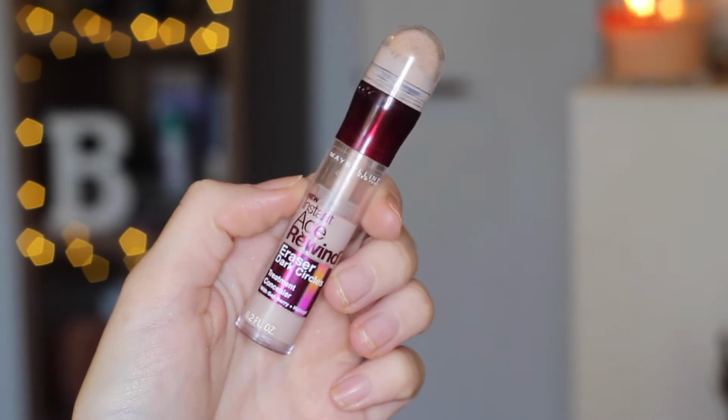Back onto the face, I'm taking the Maybelline Instant Age Rewind Concealer, and I'm just going to place that in sort of an upside down triangle-ish shape underneath my eyes, and I'm going to blend everything out with my Real Techniques contour brush. So just really buffing and fluffing everything out.